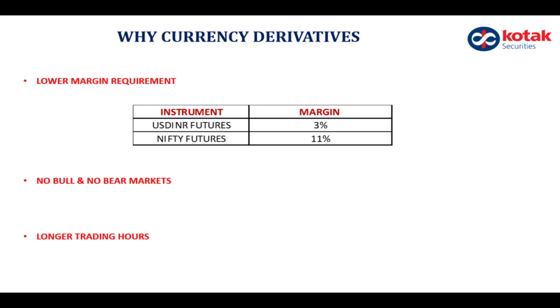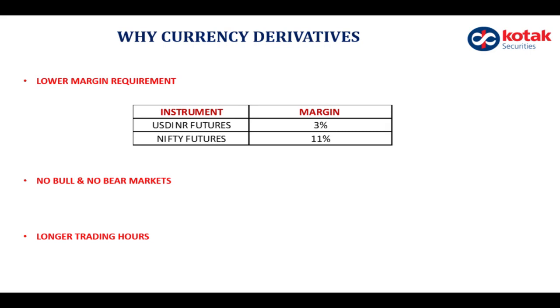Now, the second reason is there are no bull or bear trends. Why does it matter? It matters because, unfortunately, in equity, volumes completely dry up when there is a downtrend. Though through equity derivatives you can always short, you can always go long, that's not how people react, because people are psychologically more tuned to buy something and then sell, not sell something first and then buy it back. A thing can go to unlimited levels. A stock priced at 1 rupee can go to even 10 lakh rupees or more, but a stock which is at 1000 rupees can maximum fall to zero. Because of which people are more comfortable to buy something than to short.